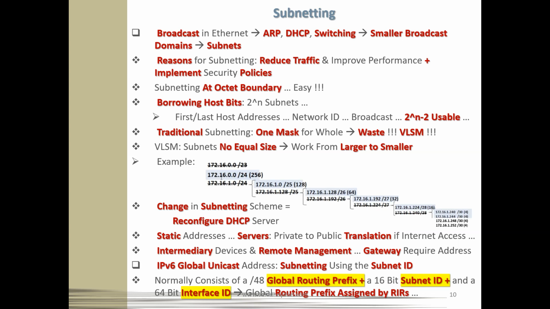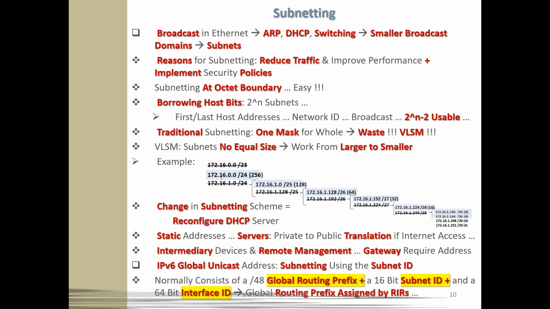The third category of devices that need IPs or addresses is intermediary devices: routers, switches, networking devices that are known as intermediary devices. They need also to be set with static addresses. So one application for static addresses is servers, another application is intermediary devices.